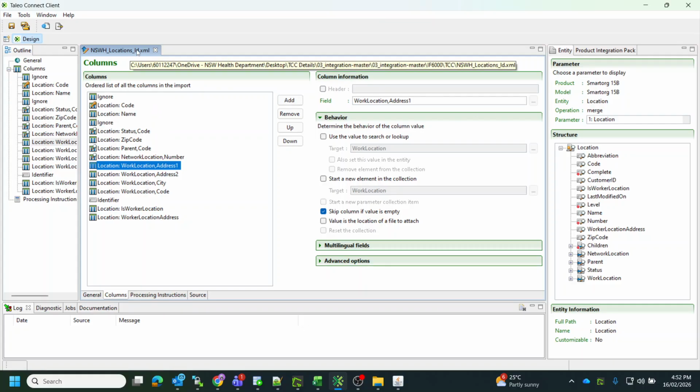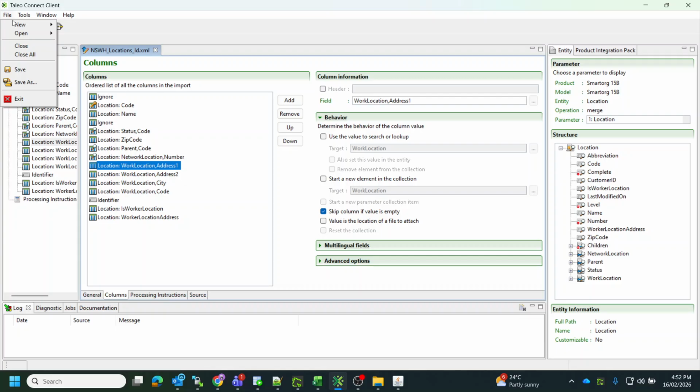So how do I know it's an import script? Because I have built a few of them. This LD at the end, if you see, is for data load. Similarly, you have an export script which has an ending like underscore sq.xml. So in the TCC, you can create your own ad hoc import and export script.